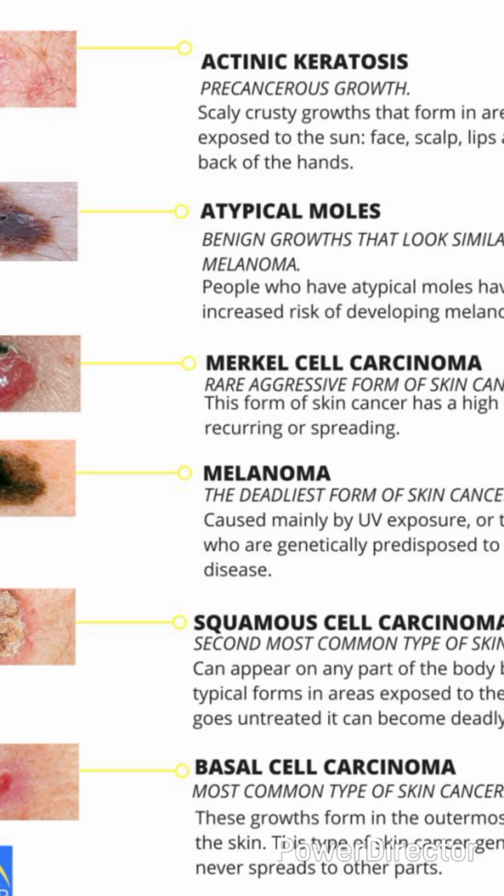Diagnosis and management. How do we diagnose skin cancers and how do we manage them? Diagnosis is primarily by clinical examination and confirmed through histopathological biopsy. Treatment depends upon the tumor type. Benign tumors may only require cosmetic excision or no treatment at all sometimes. Malignant tumors need surgical removal, sometimes supplemented by curettage, electrodesiccation, cryotherapy, radiation, or chemotherapy depending upon the type and stage. Early diagnosis and treatment are critical to prevent metastasis and disfigurement.